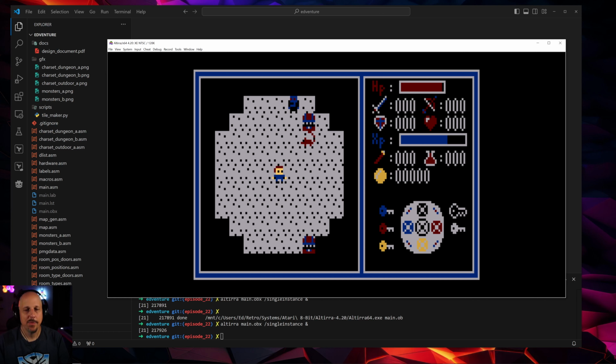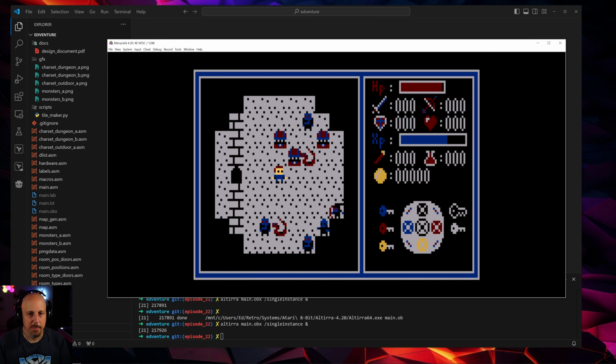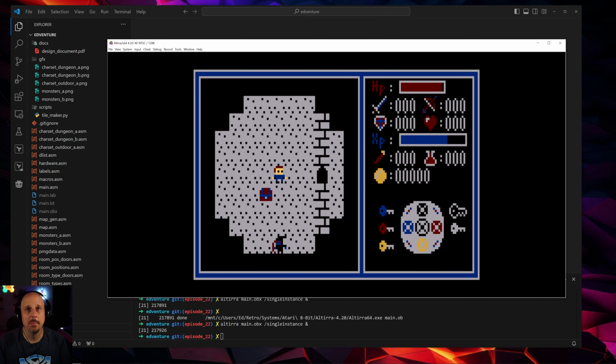So here's what we have. We have all these monsters here, but some of them are supposed to have gold. So like this chest, or the mimic actually, is supposed to have gold instead of being blue. All right. Also, the door that's supposed to be right here, this is a doorway at the moment, but the door that's supposed to be there also is supposed to have a yellow doorknob. And if we looked at it, with just a door, it's actually blue. So there's stuff that we have to do for the environment as well as the monsters. So let's get into what we actually have to do for that.